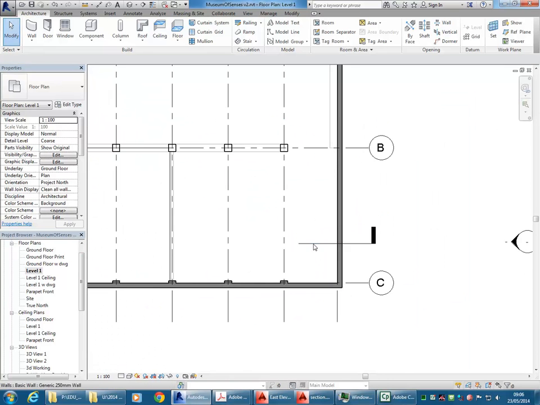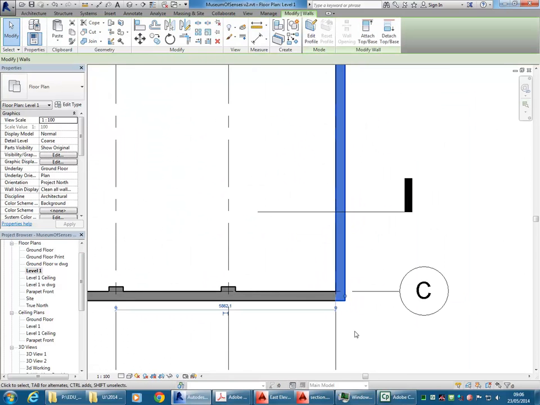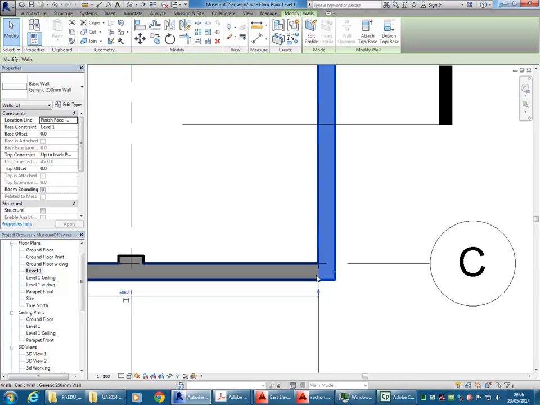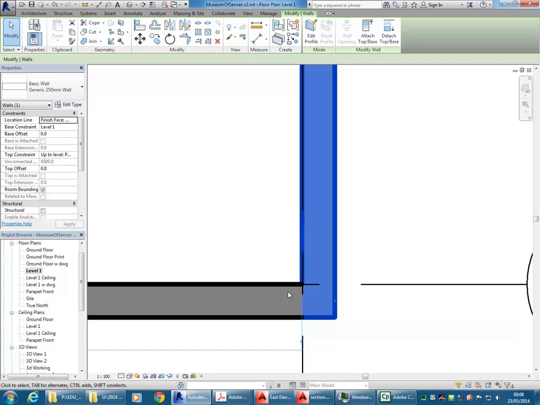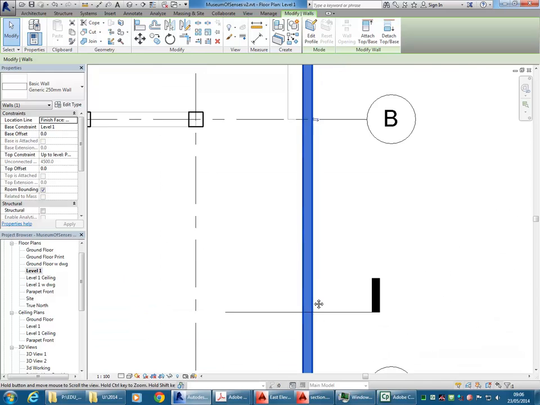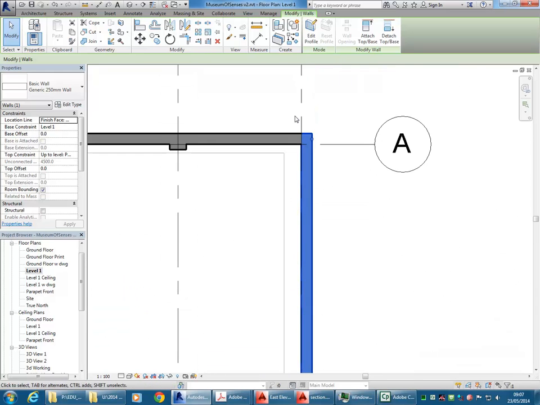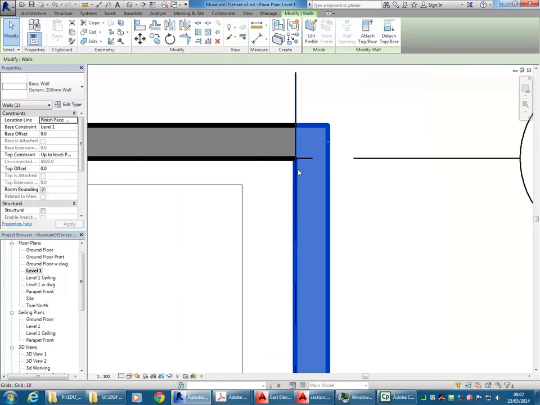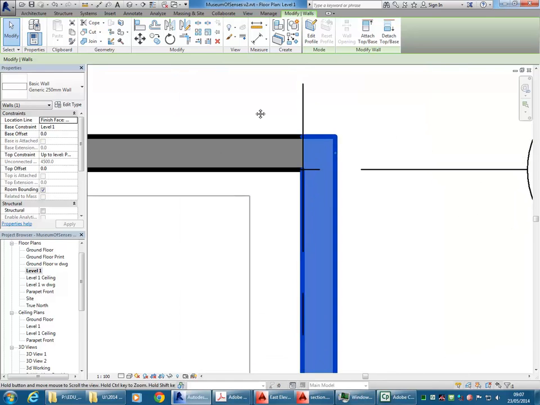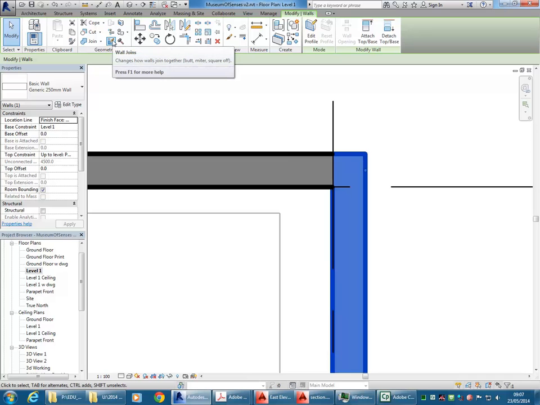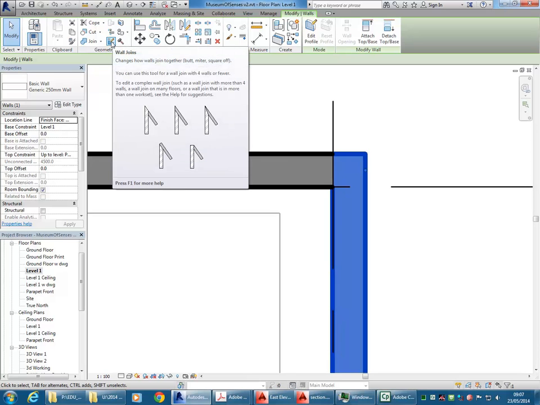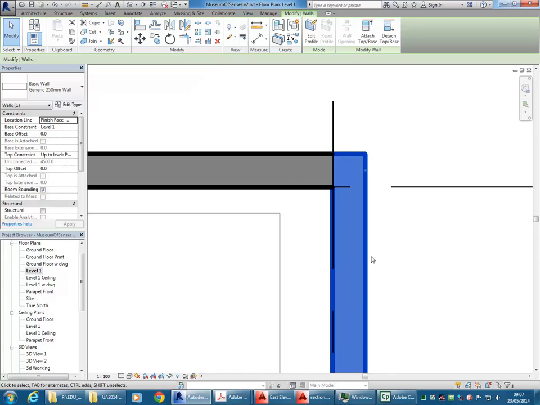And then also, just a couple of little tricks there at the front of the building, with that wall, you need to check that it goes all the way across. And you'll see if you select it, whether it does. So you can see mine at the top and the bottom extends all the way. And what I mean by that is if I go and change it using this tool here, which again comes up whenever you select a wall, you can always go to Wall Joins.